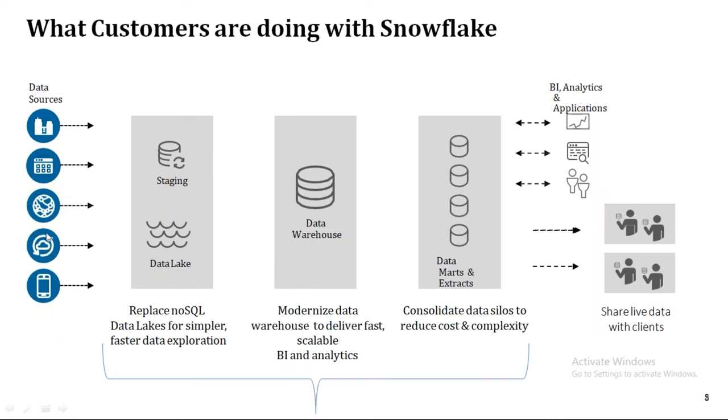Live data in the sense, let's say for example, consider this as a source. Today I have loaded 100 records into my data warehouse, and I've given access to these people. After 1 minute or 2 minutes, some modifications happen from the source side. Some records got inserted and some records got modified, I can say. Whatever records get modified, that live data I can directly share with these people. That we call the sharing concept in Snowflake.